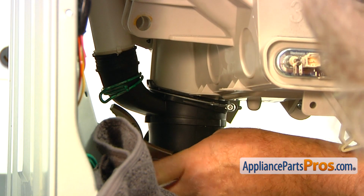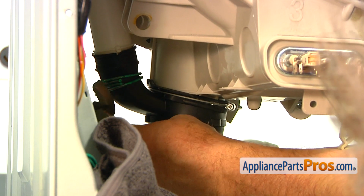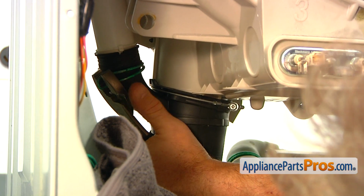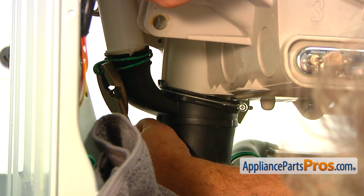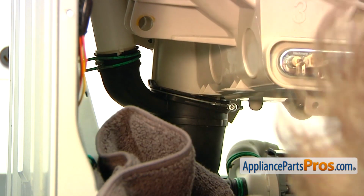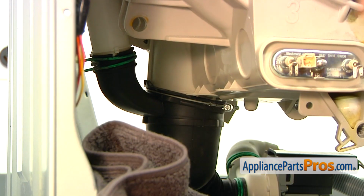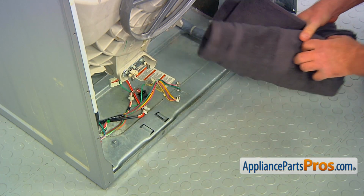Then the pliers. Squeeze the clamp and slide it up to secure the air chamber hose. All right. All right. And then we can take off this protection towel.